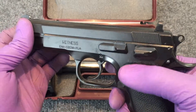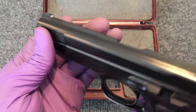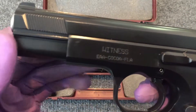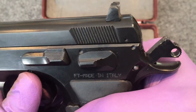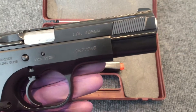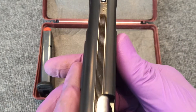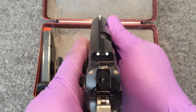Different from the CZ-75, this gun actually has front cocking serrations for those people who like to press check. I'm not a real big fan of that, but they are there and they're really nicely cut — evenly cut, looking equally as well on both sides of the gun. The serrations on the rear of the slide are also very nicely done — not too wide, but extremely well executed.